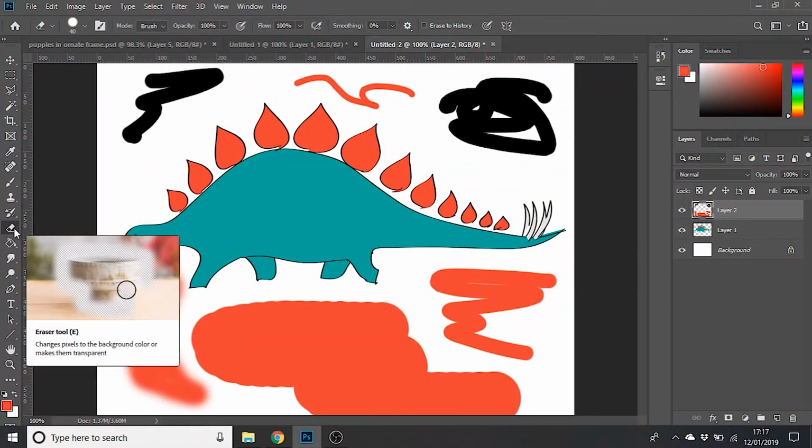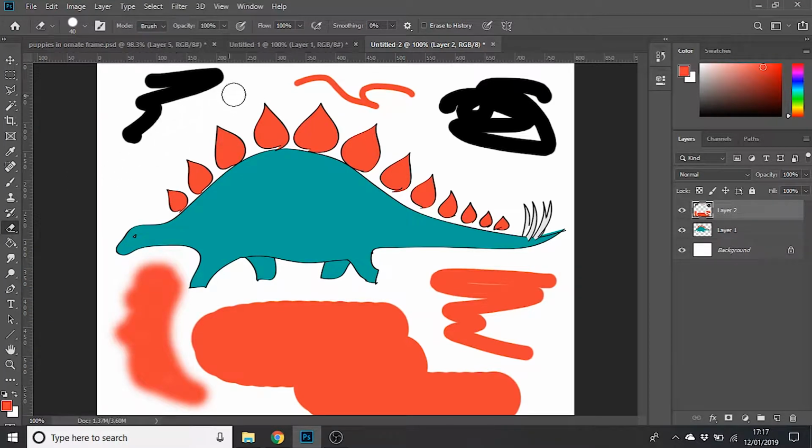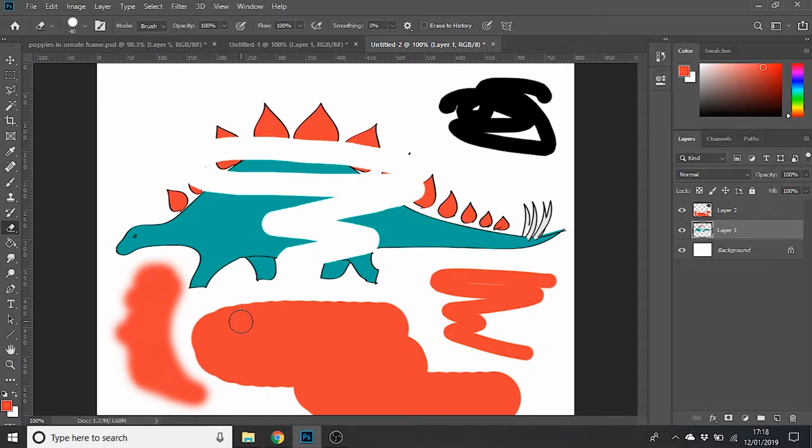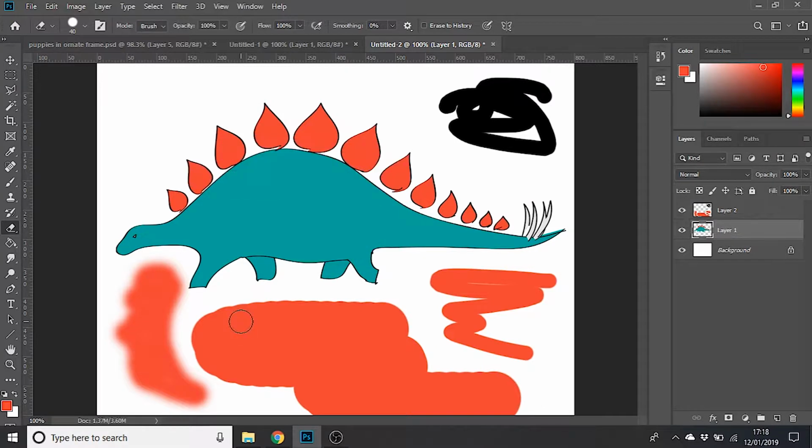The eraser tool lets you erase parts of your design. So if you click that one and then go over to your design you're working on, you can click and drag to erase different parts of your layers. It will only erase bits on the layer that you're working on. So I've got my layer 2 selected, which if I just hide that, you can see it's all the brush strokes. If I erase the dinosaur, that's not going to work because it's not part of the layer that I'm on. But if I click onto the dinosaur layer in the layers palette, now I can erase parts of that dinosaur. So I'm going to undo that.